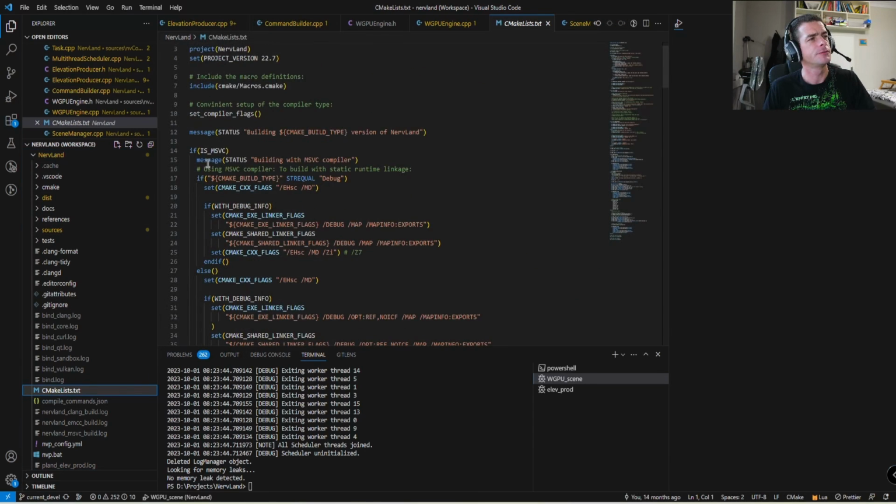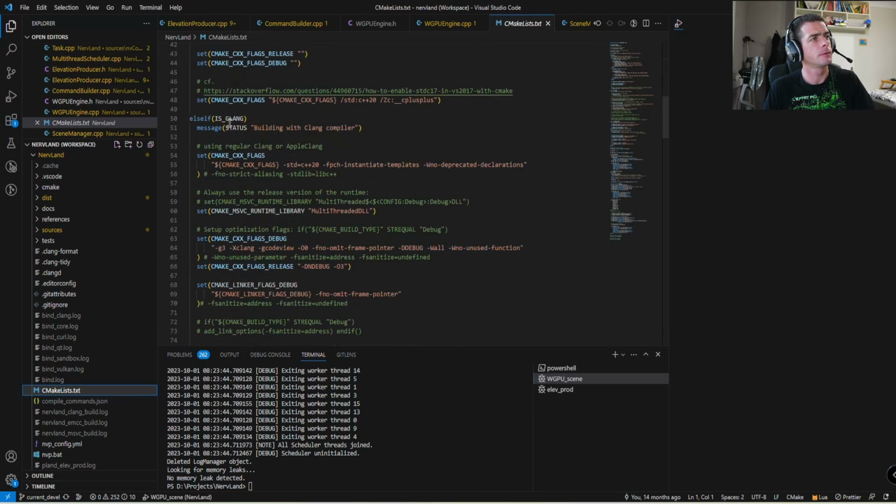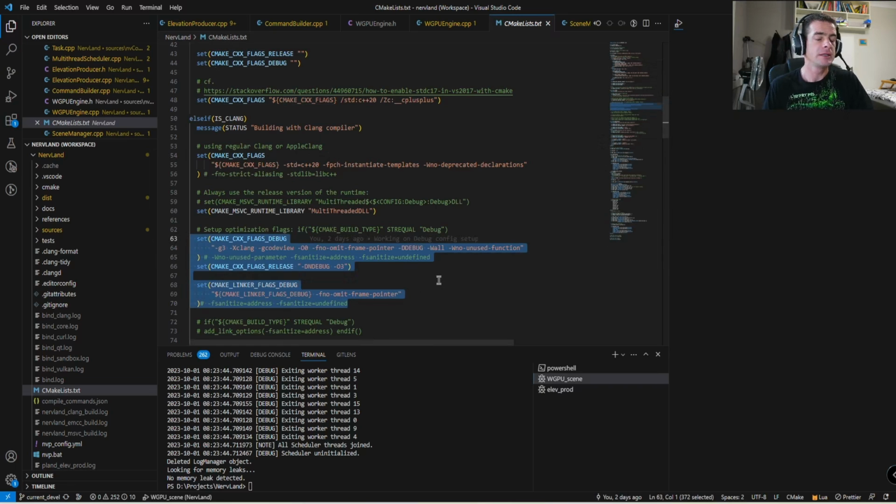Currently, I'm just focusing on the case of compiling with Clang. So if you arrive here with Clang compilation, you would normally set up some flags for your compilation. This is the common flags, and then what is important is here you would set up additional flags. This is also important, differently depending on whether you want to compile with debug support or not.